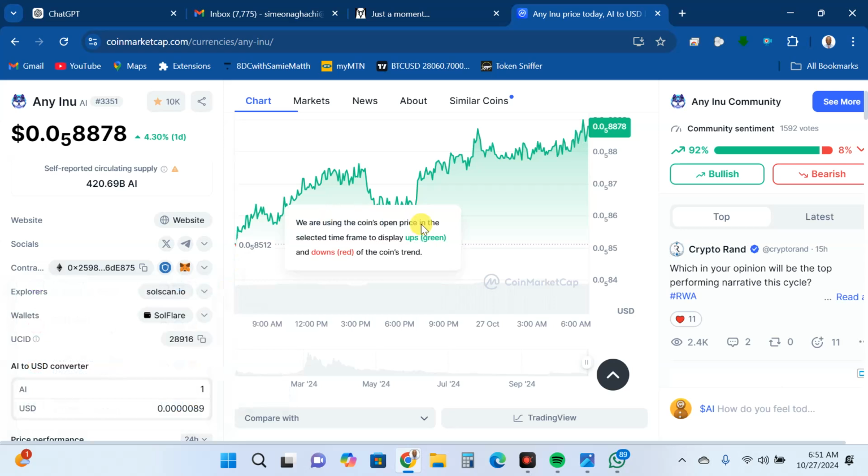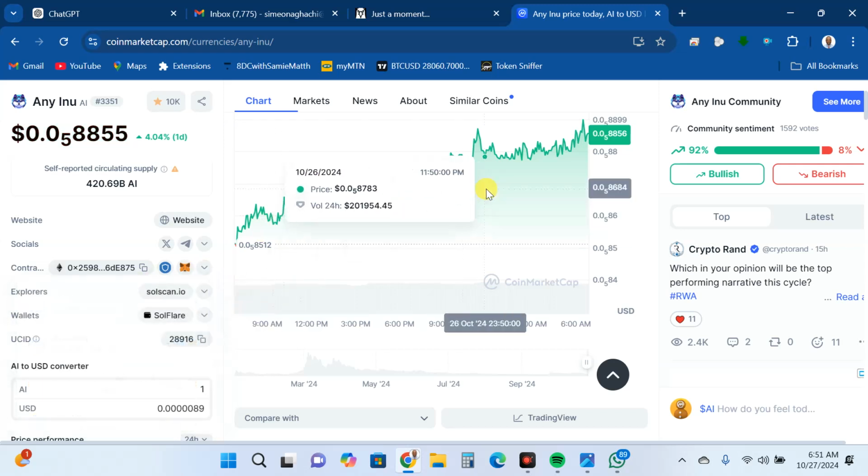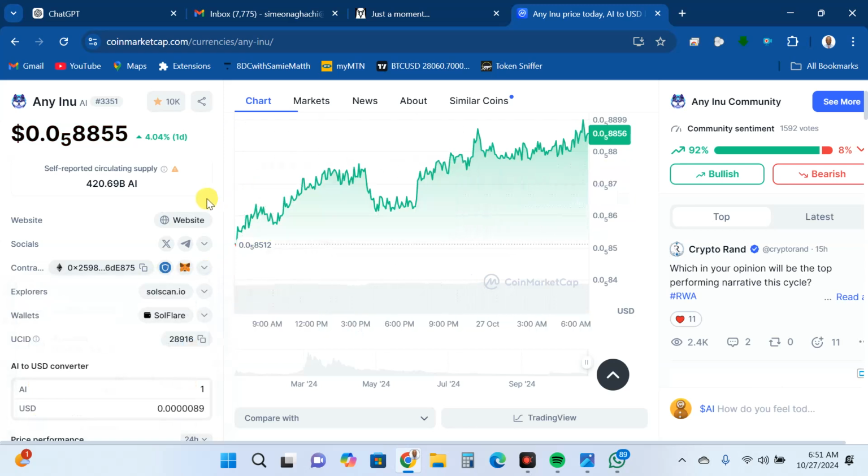Then go to Solflare or Phantom Wallet or any non-custodial wallet and buy via jup.ag or Raydium, or you buy with Bonkbot. If I say buy on the Binance Smart Chain network, you come here and copy. If I say buy on the Base network, you just come here and copy the Base contract address. That's how to copy the contract address of any token, guys. I hope you're enjoying this lecture.